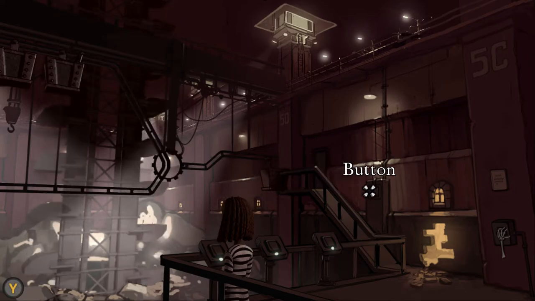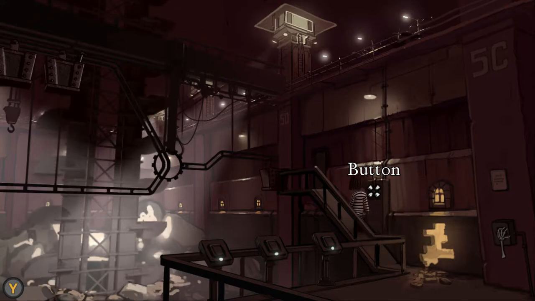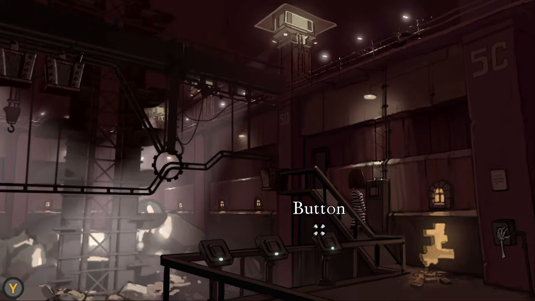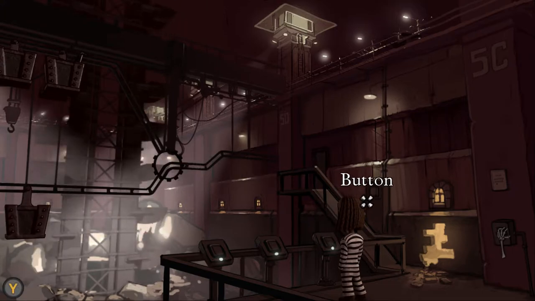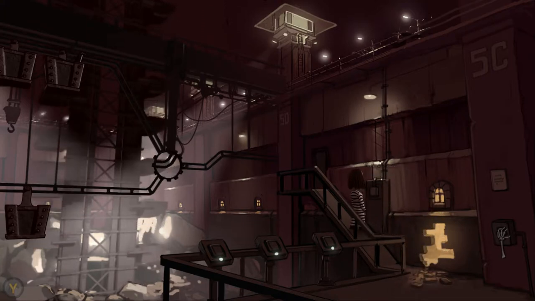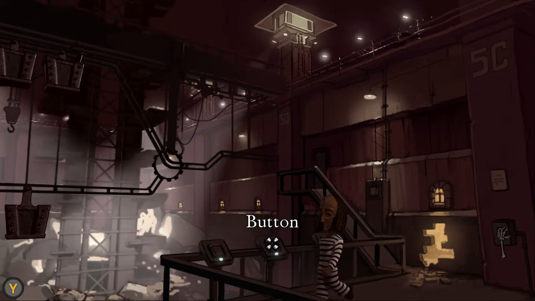Then you're going to want to hit the one on the wall twice now. So one, two, and then hit the button on the right of the three with the lights. Now you want to go back and hit the one on the wall another two times. As you can see, this one on the wall rotates that gear in the middle of the screen, if you haven't noticed. And then hit the one in the middle of the three down here.